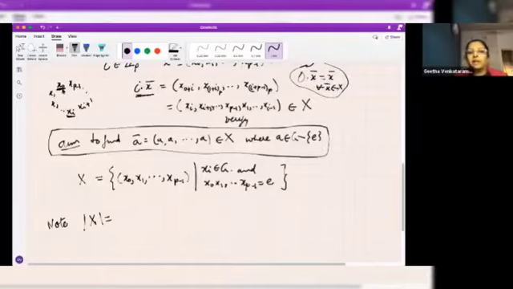However, if I take 1, when I apply 1 to x bar, my tuple will start with x1, x2 and go to xp minus 1 and then x naught. That's the action of 1. When I apply 2, it moves 2 places. When I apply 3, it moves 3 places and so on. It's basically shifting the coordinates in a cyclic way. Yes. So that's basically what the action is, right?